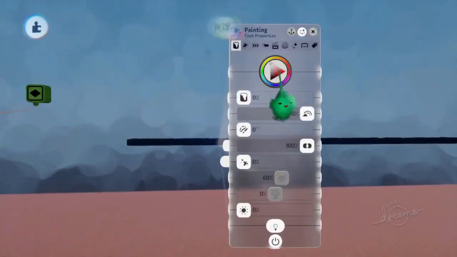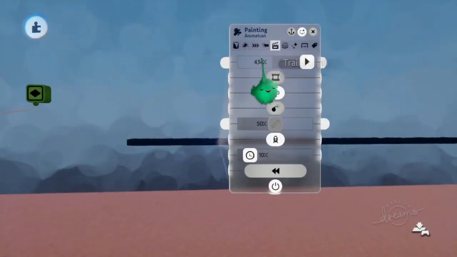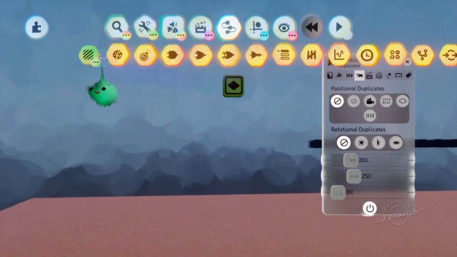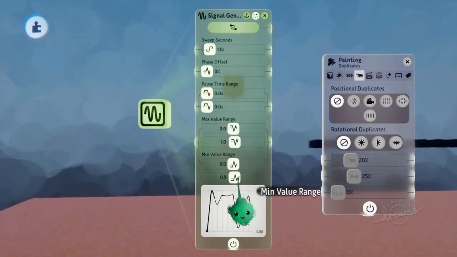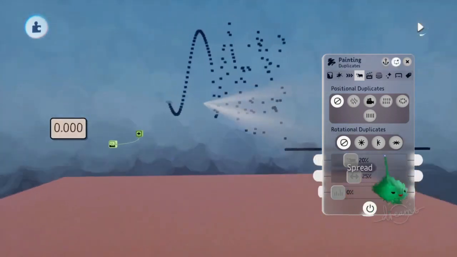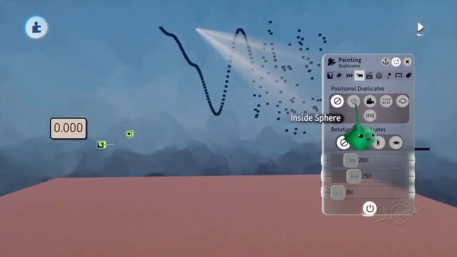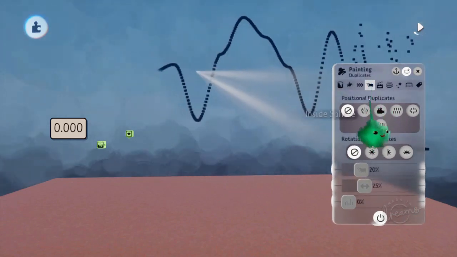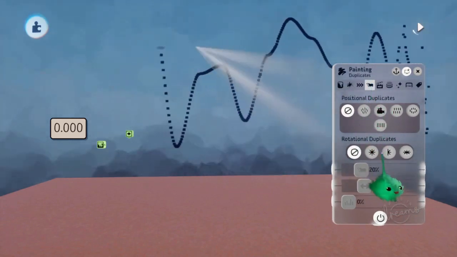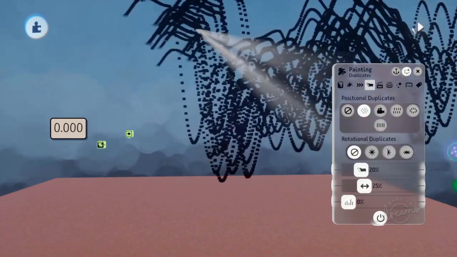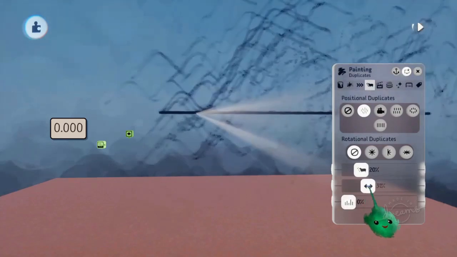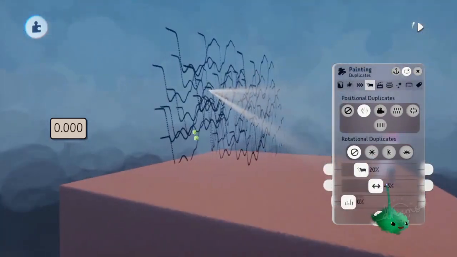What we can also do is, if I just remove that, generate some values so I can test it. Okay, so in the painting settings, there's the duplicates tab. If I turn on inside sphere and then make the spread really small, they're being copied inside that sphere automatically.